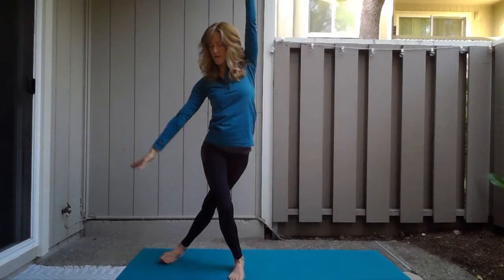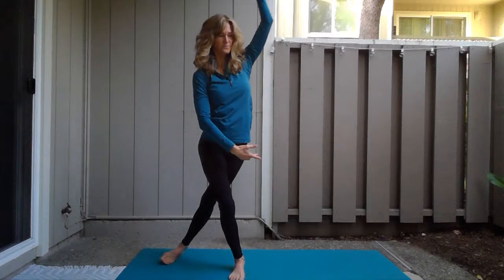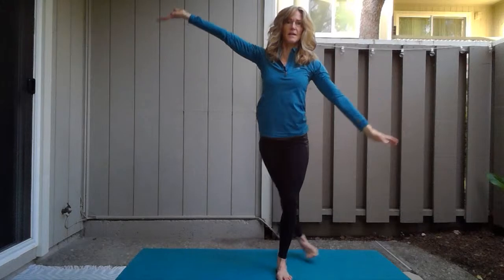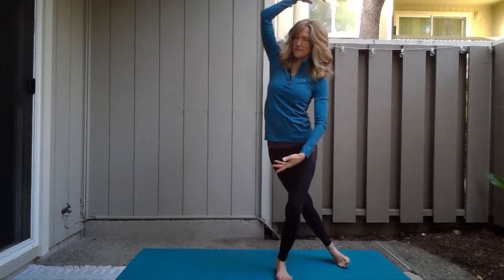Yes, and take that side to side with the breath. Inhale, arms overhead. Exhale, let's take the one leg behind and a crescent lunge. I call this a Shiva dance. Inhale, back to center. Exhale, over to the left. Right leg is behind. Inhale, center. Exhale to the right.